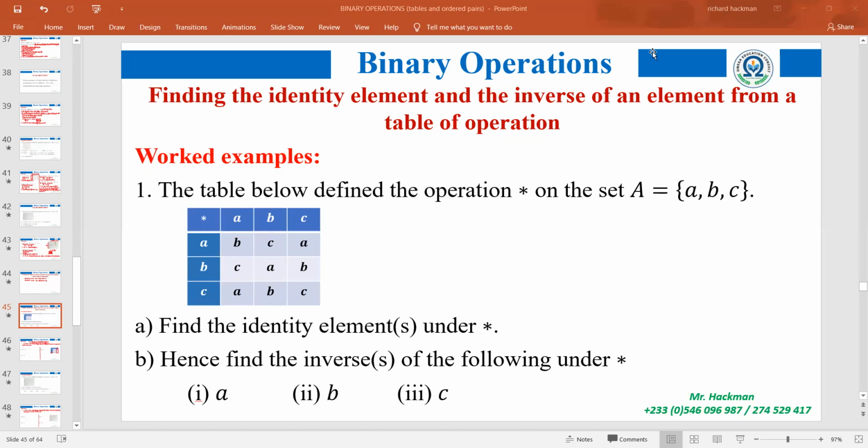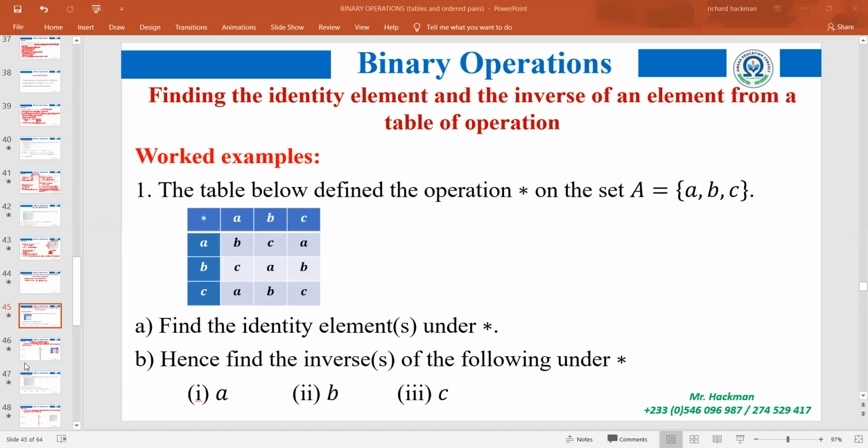So you are welcome back from the water break. Now finding the identity element is easy peasy, a walk in the park now. So now let's look at how to find the inverses of particular elements under the given operation. So we're asked to find the inverse of A, the inverse of B, the inverse of C, and the inverse of D, respectively.